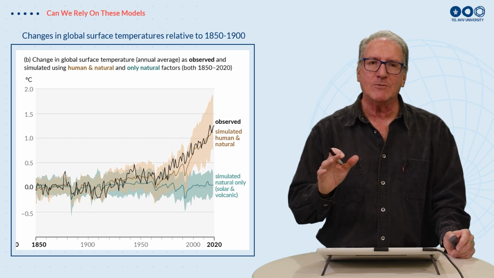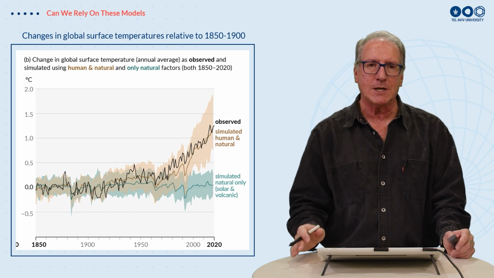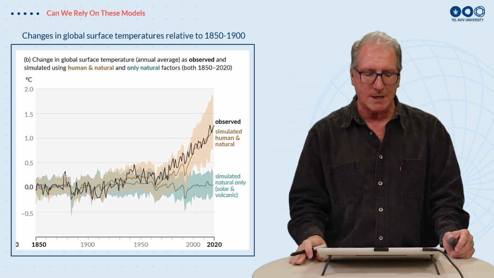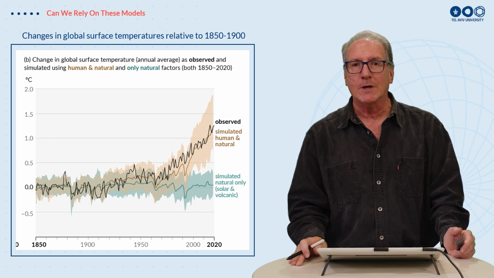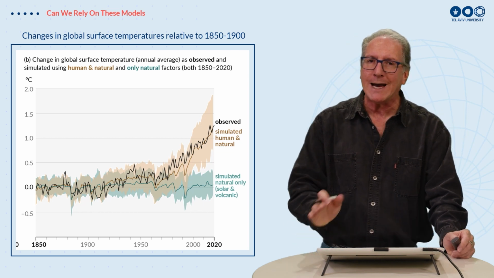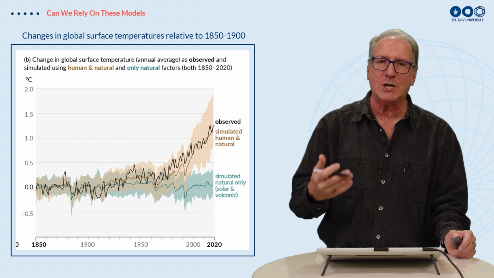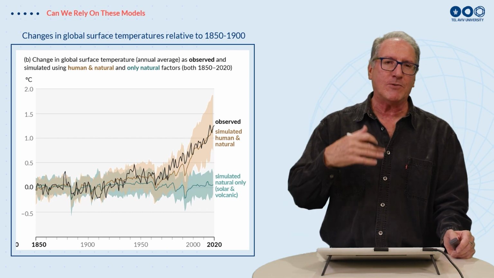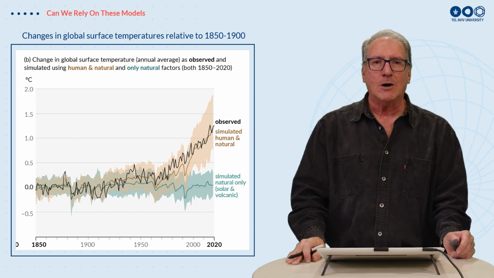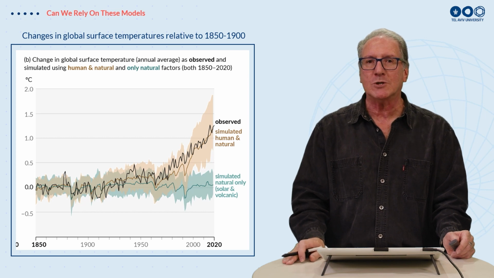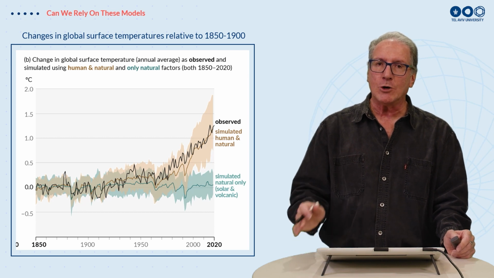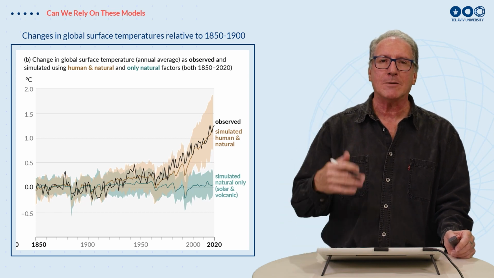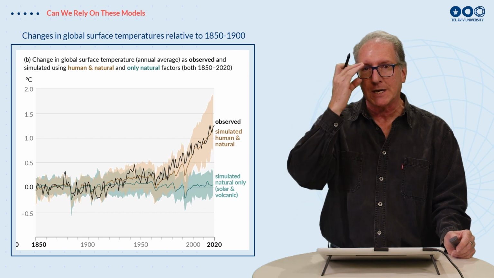But from the 1950s, 60s, we get this divergence, and the brown curve starts to rise dramatically, and the black curve is the actual observations, what occurred. So what we see here is that without the effect of anthropogenic greenhouse gases, without the effect of man on the atmosphere, we would not be able to explain the temperature increase that we're seeing until today. We can only explain it by including both the natural causes and the man-made causes, the rising greenhouse gases.